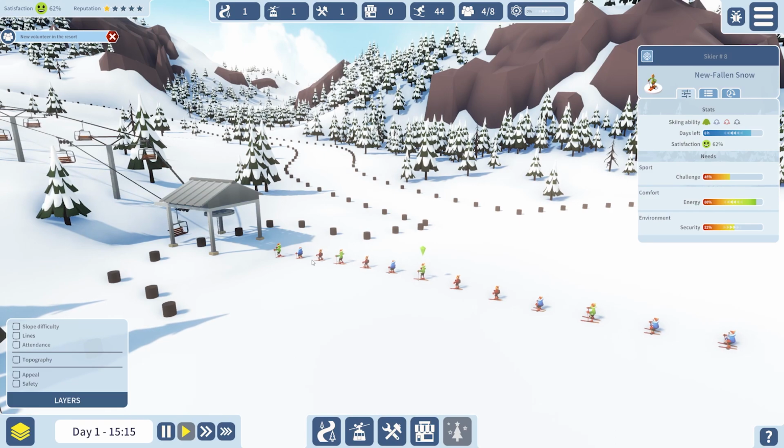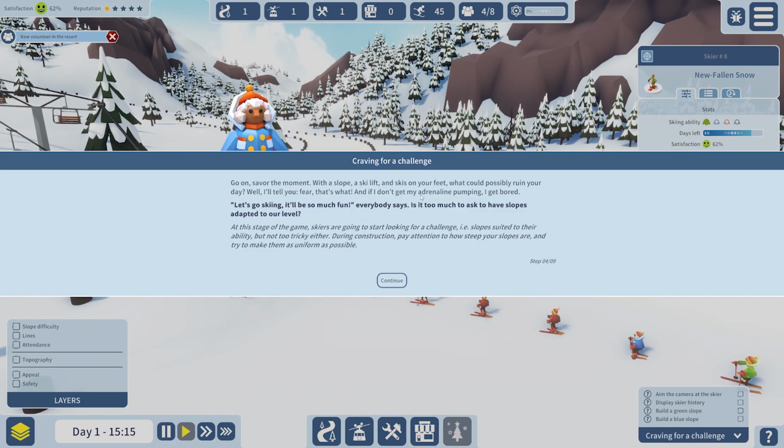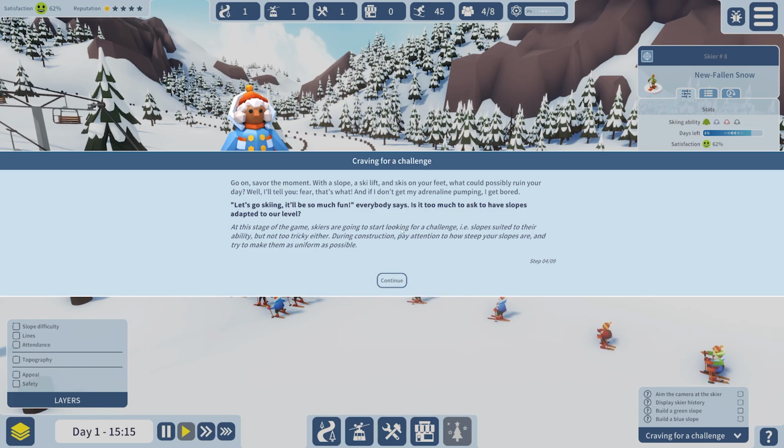All right. So let's let them go ski. They've waited long enough for this. Craving for a challenge? Go on. Savor the moment. Hit the ski lift with this resort. Okay. Let's hit the ski lift. Hit skis on your feet. We could possibly ruin your day. Well, I'll tell you. Fear. That's what. If I don't get my adrenaline pumping, I get bored. Let's go skiing. It'll be so much fun, everybody says. Is it too much to have slopes adapted to our level?